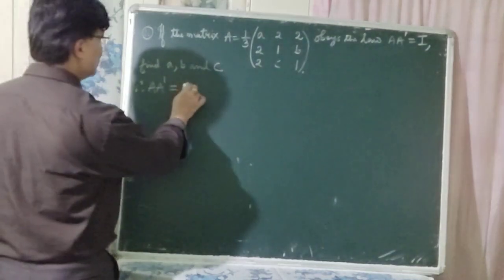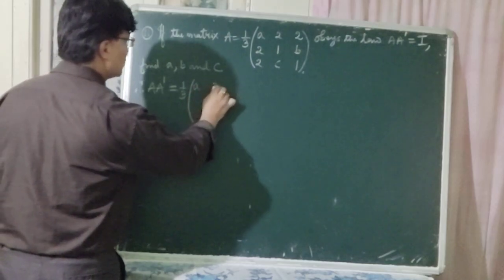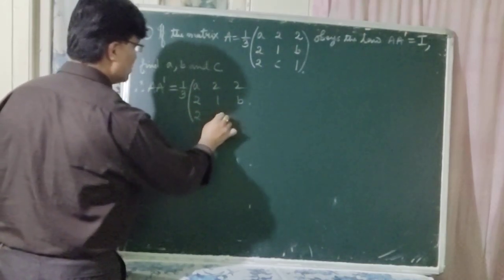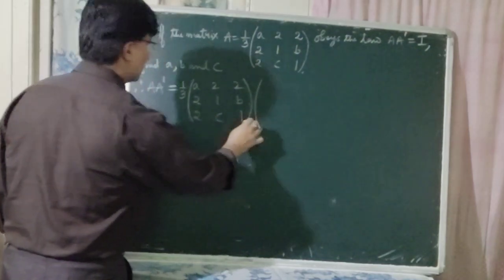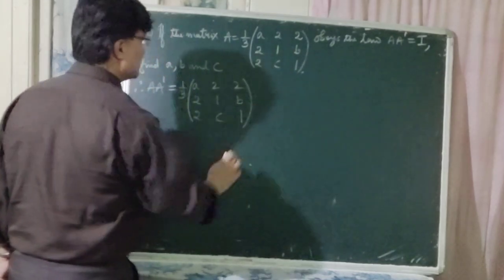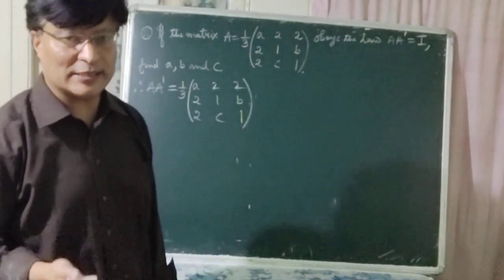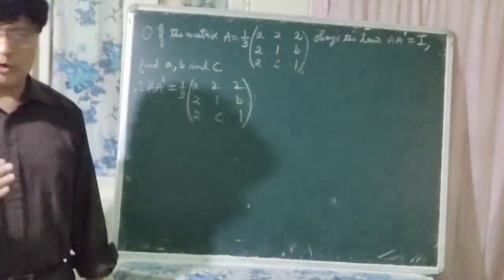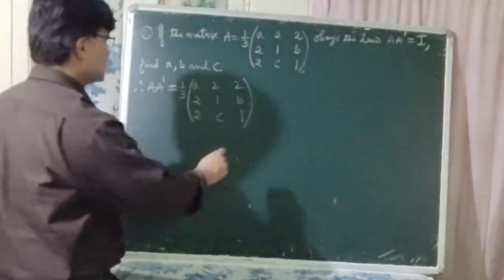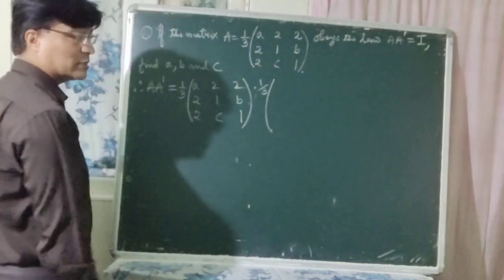Okay, what is A here? It is 1/3. Matrix A is A22, 21B, and this is 2C1. Right? Next, what is A dash? A dash is the transpose of A. You know the transpose of A. If the matrix A is given, you have to change rows into columns and columns into rows to get the transpose of the matrix A. Right? So into 1/3, that is a scalar multiplication of the matrix.